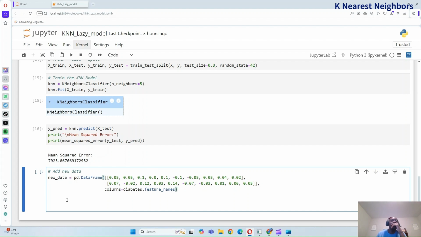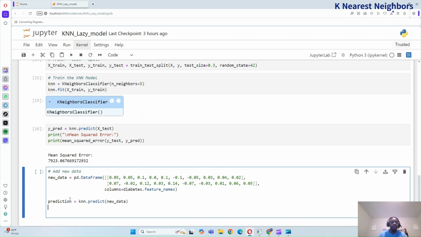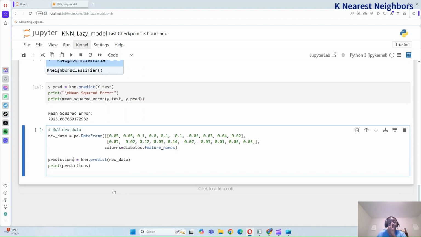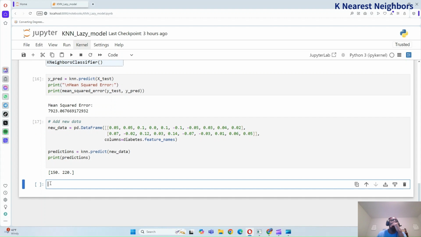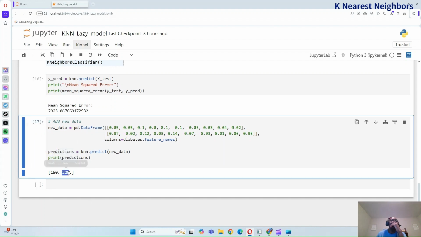Then I want you to predict the new data and also print it out. Now you can create as many data points as you want here. I just did two just for consistency. And let's run it. All right, it's 150 and 220.